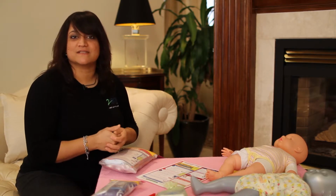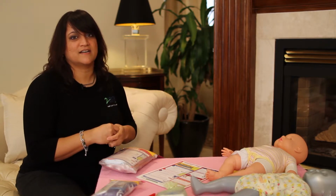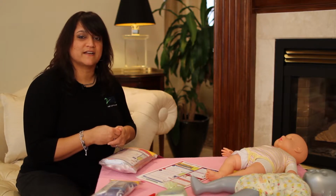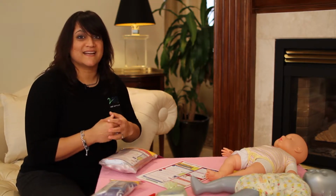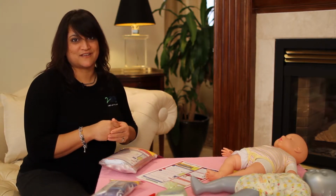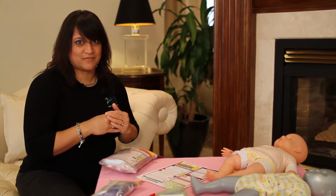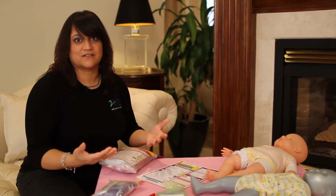The other thing is the poison center. You should know the poison center number. It's not an easy number to remember. There are other non-emergency numbers that are essential for parents and caregivers, like telehealth in Ontario. MedVisit is a fabulous resource. It's OHIP funded, and doctors come to your house. It's an amazing resource, 7 days a week until 11 p.m., great if your child is sick and you cannot get to your doctor that day.